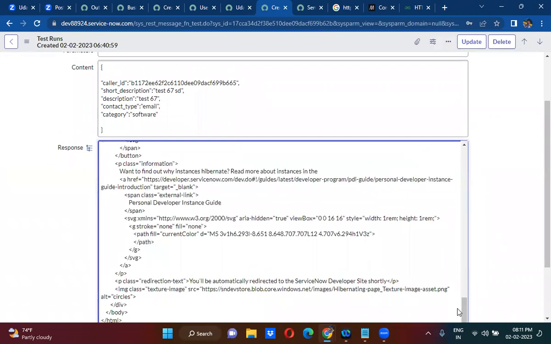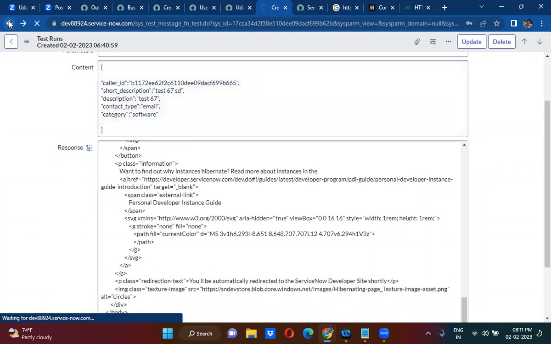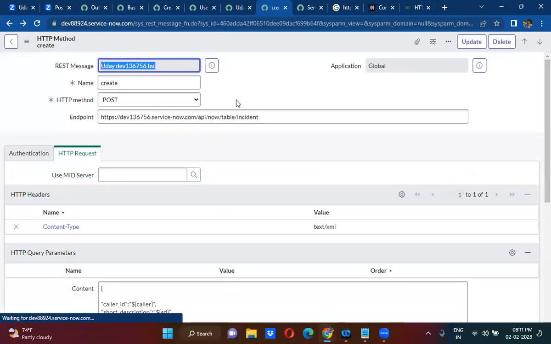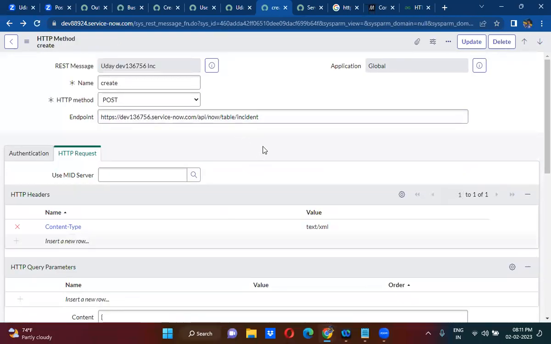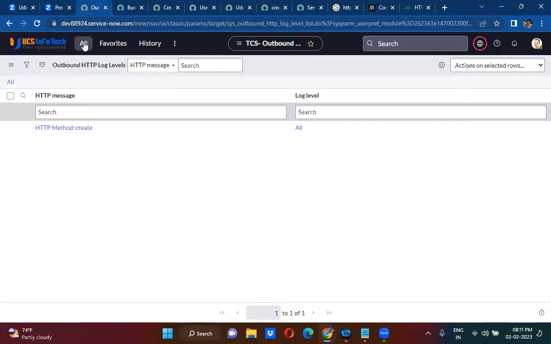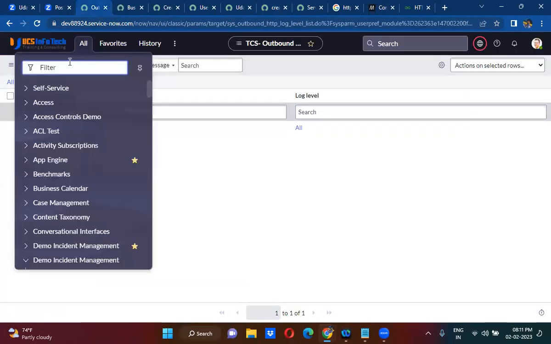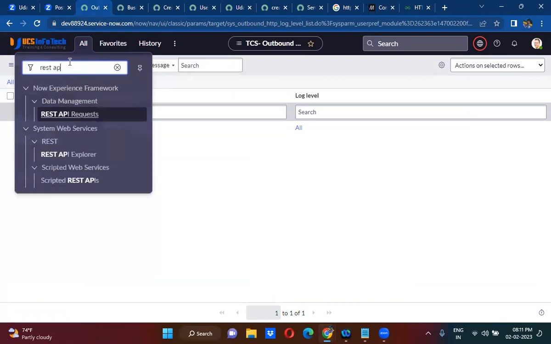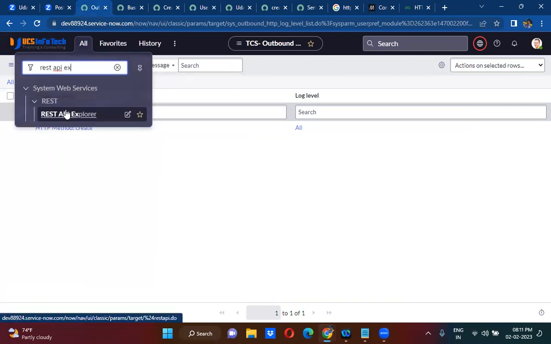Still it is giving the HTML format, right? So here what you need to understand is I can go to the REST API Explorer. From here I can get the headers.